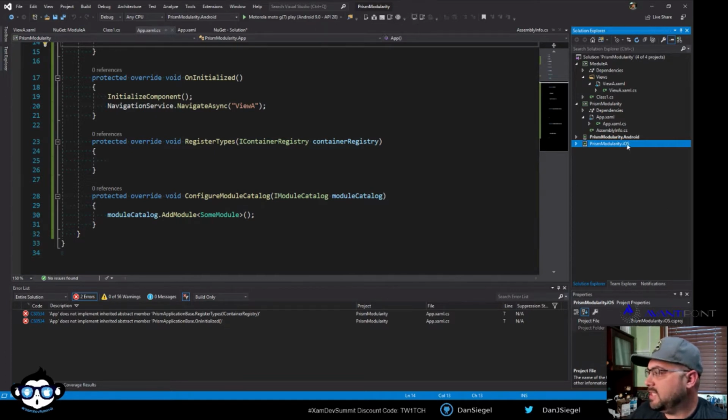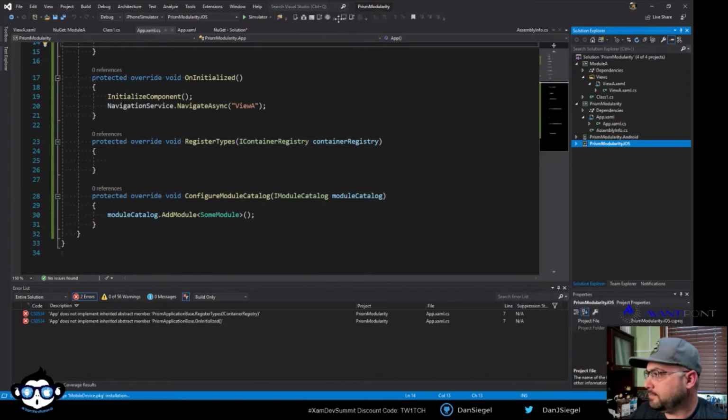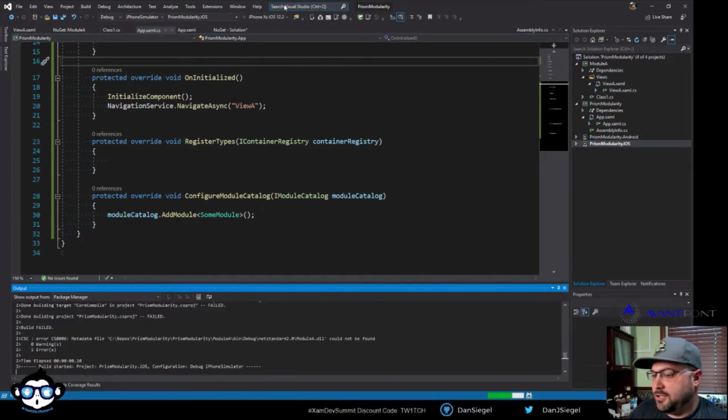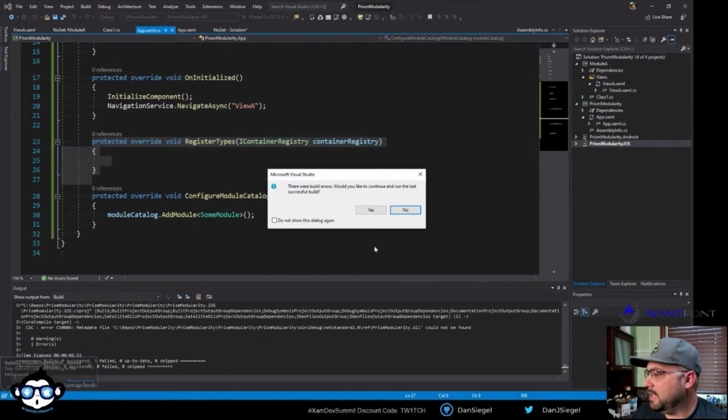Seems like it always wants to take forever. All right, we've got that connected. We'll go ahead and launch this, and we should see View A pop up. And you notice in our app, we actually have nothing registered here.